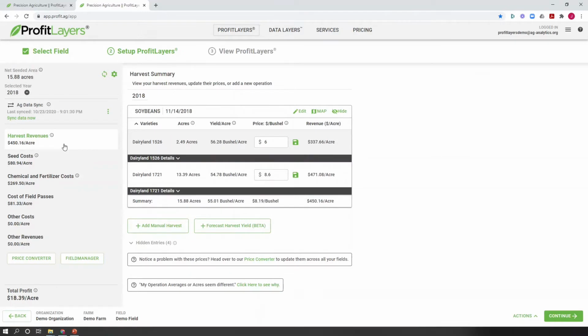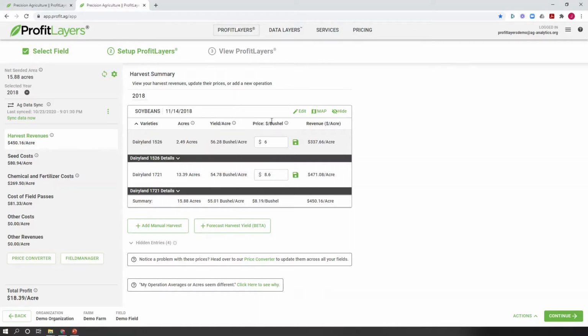As an example, we can take a look a little bit deeper at this harvest operation and see some key statistics like crop variety, acreage worked, yield rate. To generate a revenue value from this operation, you would assign a crop price, which you can do with this text box here. We'll pre-populate the majority of prices for you, but for improved accuracy, you can enter a price manually.